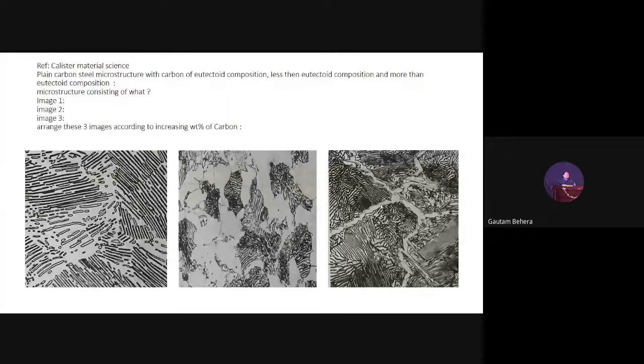So here the grain boundary is having a network structure. You can see this is a complete network present along the grain boundary. So that means cementite has formed and grown along the grain boundaries. So a network of cementite has formed, right? And inside the grain is pearlitic structure, because alternate layers of ferrite and cementite are present. Darker, lighter, right? So this is a hypereutectoid composition steel microstructure, fine.